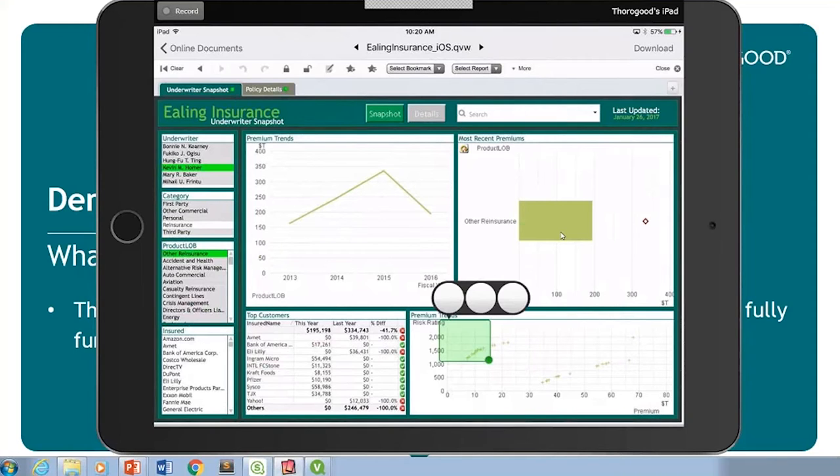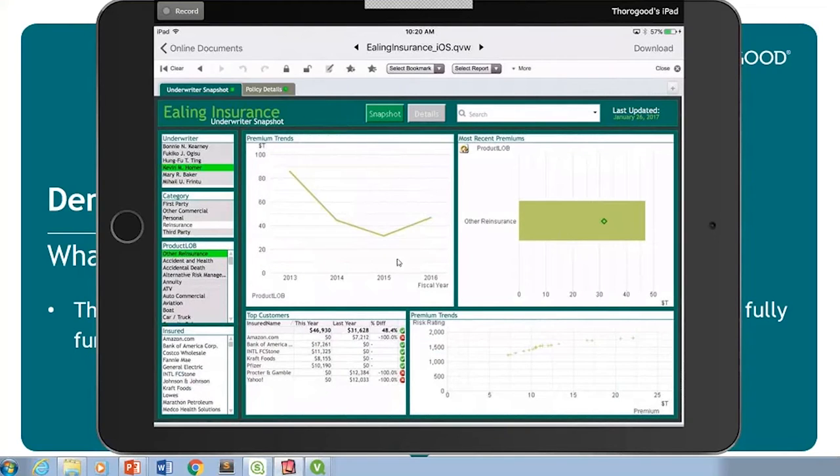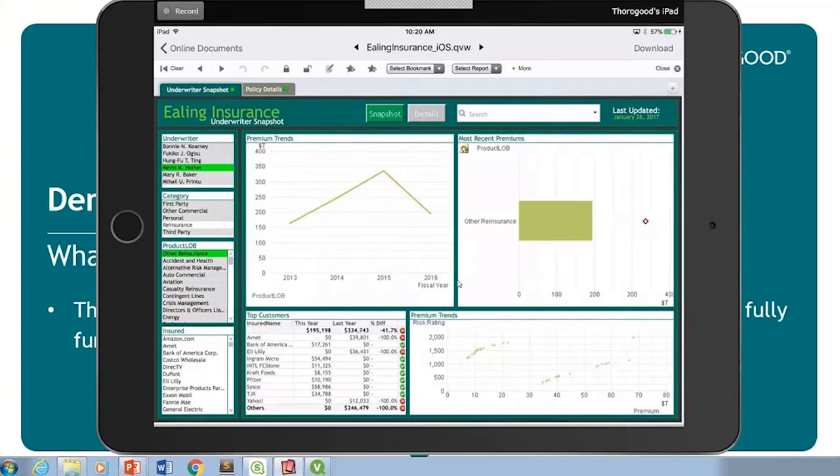One of the great things about the mobile capabilities is it really carries over all the functionality of ClickView. So I can just press and hold down on my iPad to get this lasso selection here, and I can accept that. And when I do that, I see over in the table in the bottom left that he's definitely been improving as far as 2016 over 2015. So I'm not too concerned about that grouping there. So I'm going to go up to the top of the screen and hit my back button.